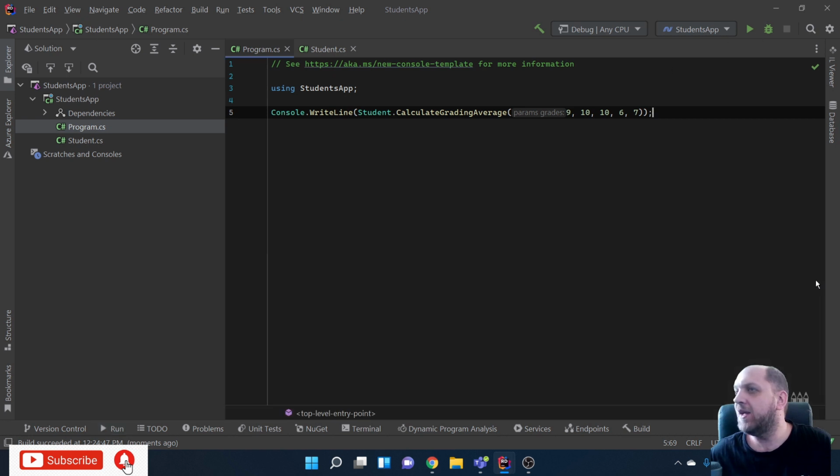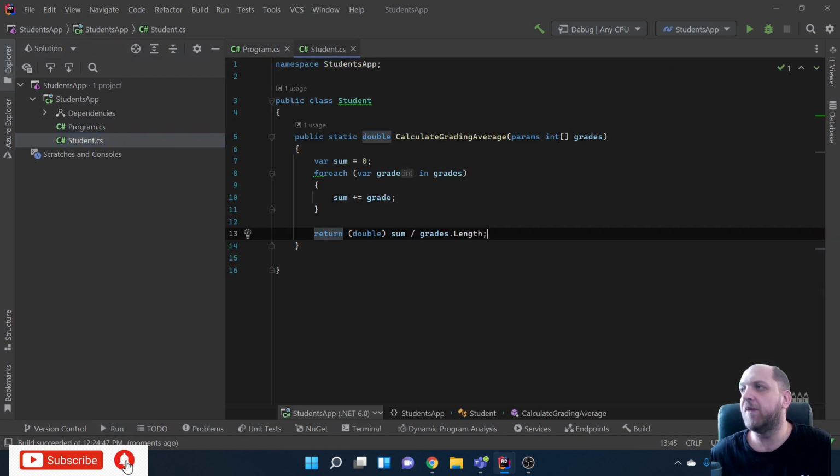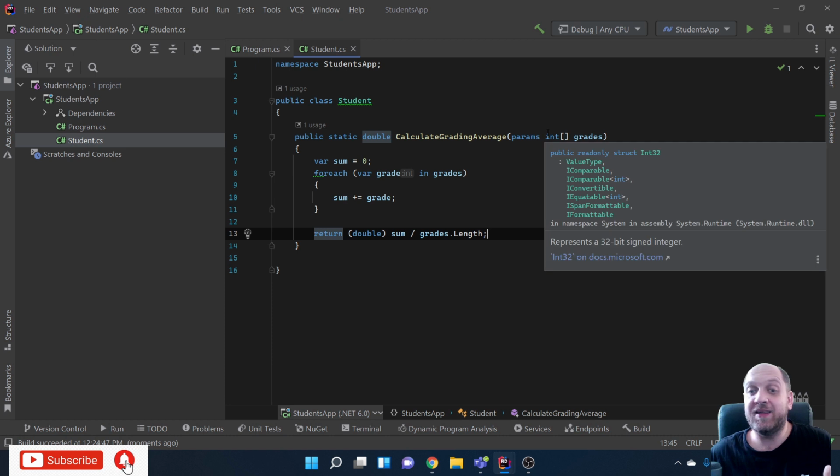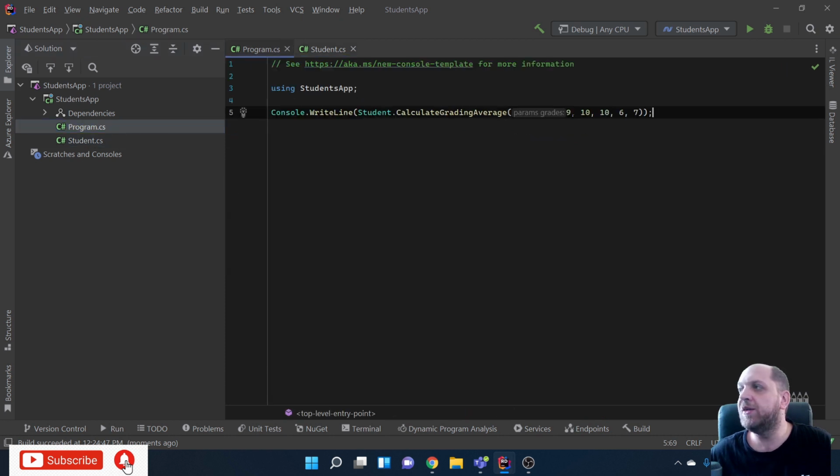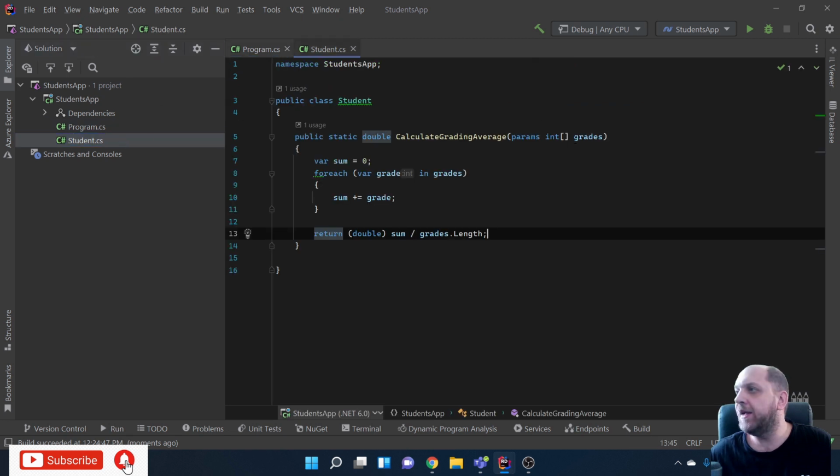Now, the idea is that when you specify a params as an array of a certain type as an incoming parameter to a method, what this actually means is that the consumers of that method don't really need to provide an array by themselves, but they just can enumerate different values of the same type. And C# will automatically place all these numbers that we provide here in this array of integers so that we can iterate through the array and work with that.